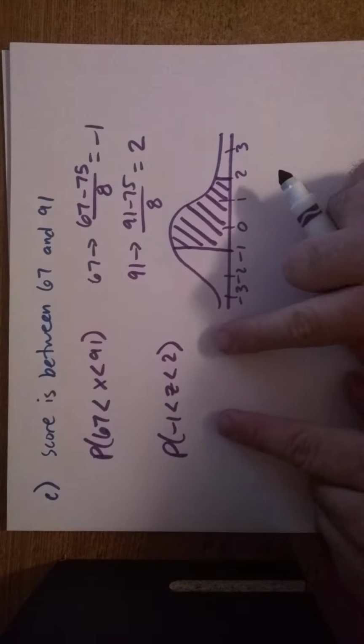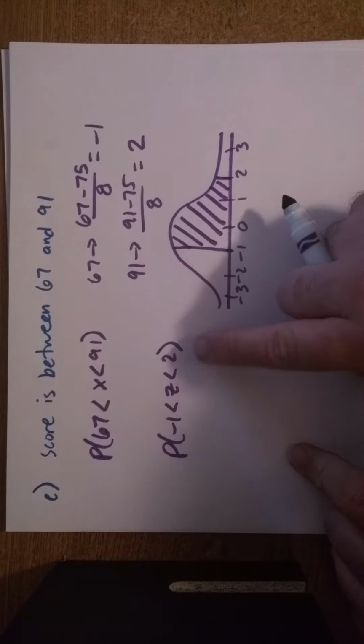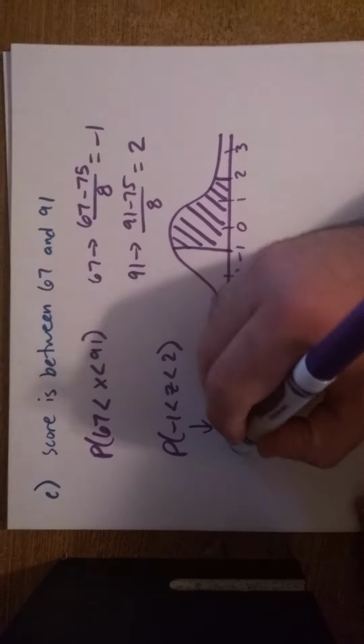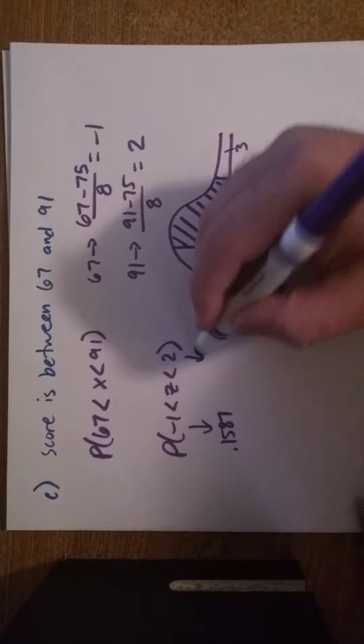All right, so we're going to look up these two numbers. Let's find negative 1's area and 2's area. So I get out my table. Let's start with negative 1. I need my negative z-score. So negative 1 is really negative 1.00. So I'm going to look at this row and the last column. So they meet at 0.1587. For 2, it's really 2.00. Sorry, I know that's really fuzzy. Okay, there we go. That would be 0.9772.